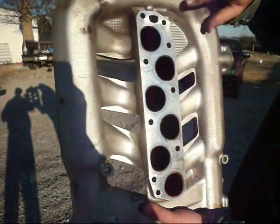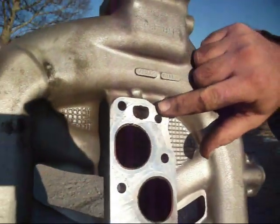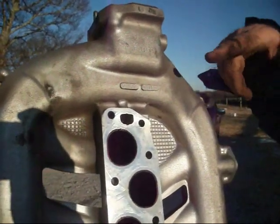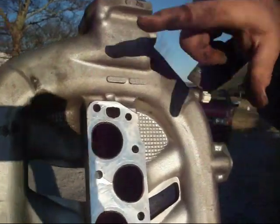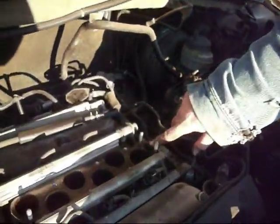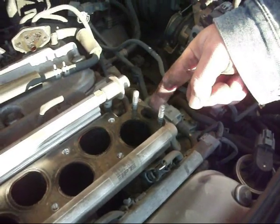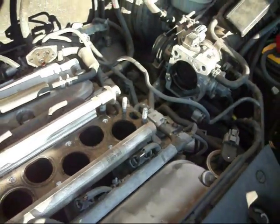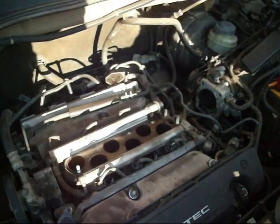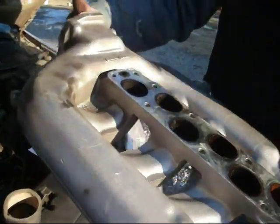Okay, this is the intake manifold, and you can see the problem. Back it up so you can see the problem. This is the carbon that's built up that causes the check engine light to come on, and you can also see it over here. Come to the engine, and you can see the corresponding EGR port here that's also caked up with carbon. So these instructions that I downloaded off of the web tell you to cover up this intake manifold, the 6 holes, the portholes, with duct tape. So we're going to do that now.